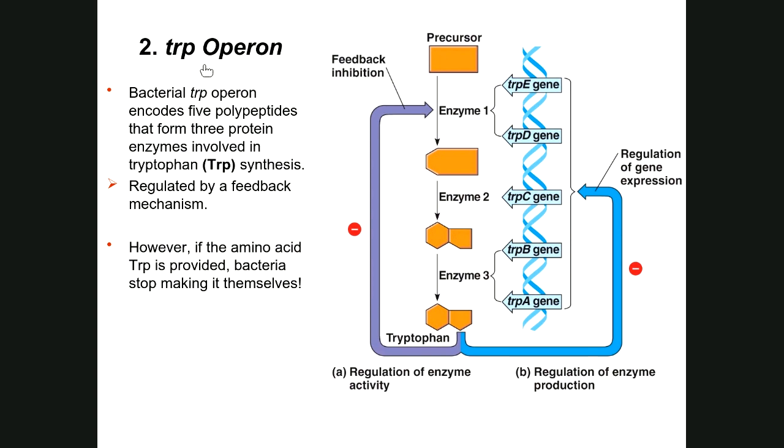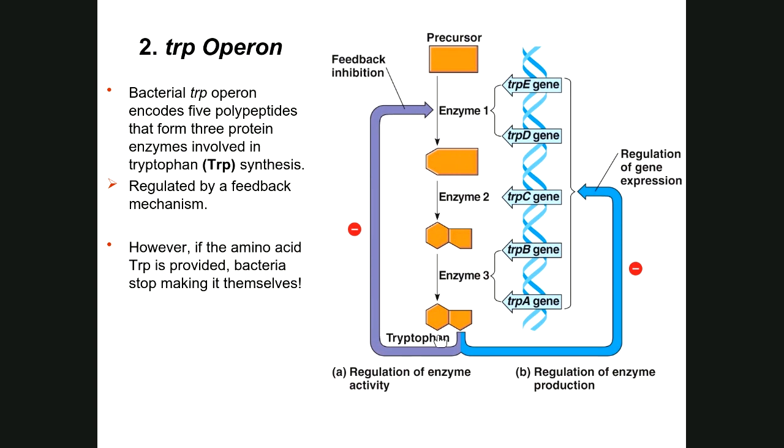So we call it a repressible operon because normally the expression of the 5 genes of this operon is on. Gene expression is turned on, and it has to be repressed, or turned off, which requires a certain molecule. Over here, they're showing you the 5 specific genes that make up the trp operon, and that they code for 5 polypeptides that form 3 active proteins, which are enzymes. These 3 enzymes will take a precursor molecule, which I'm not going to test you on, just know it's a precursor, that eventually is converted through a series of chemical reactions into tryptophan, the amino acid.